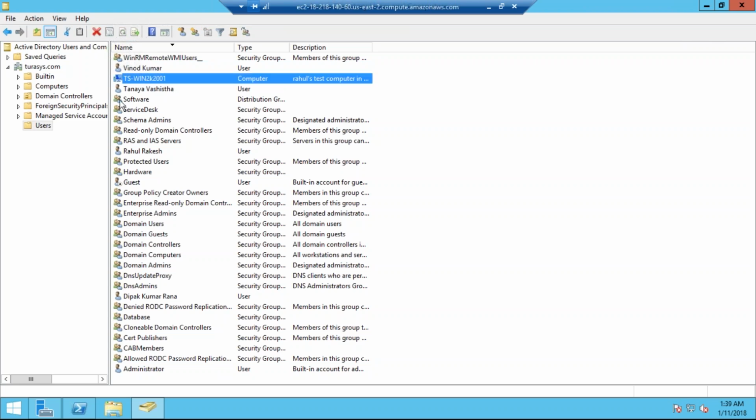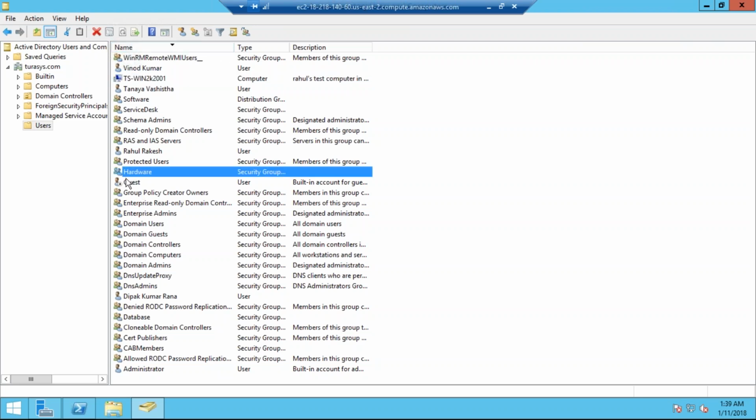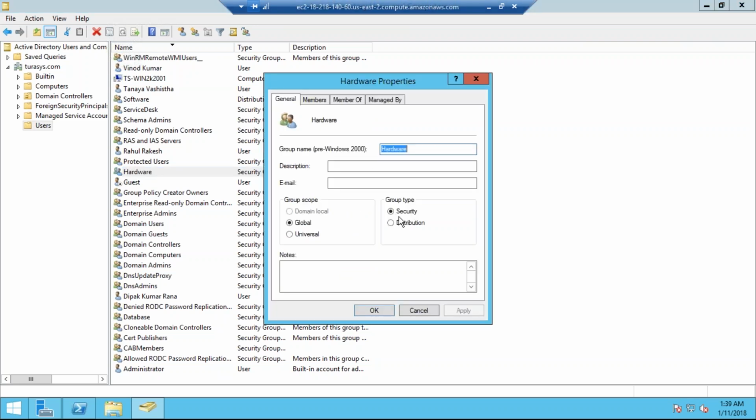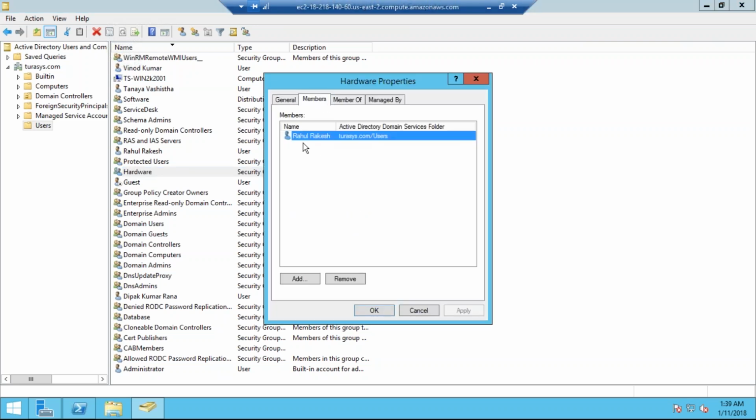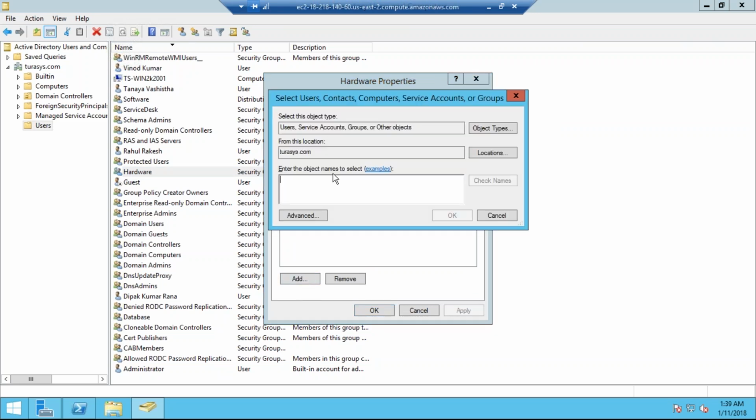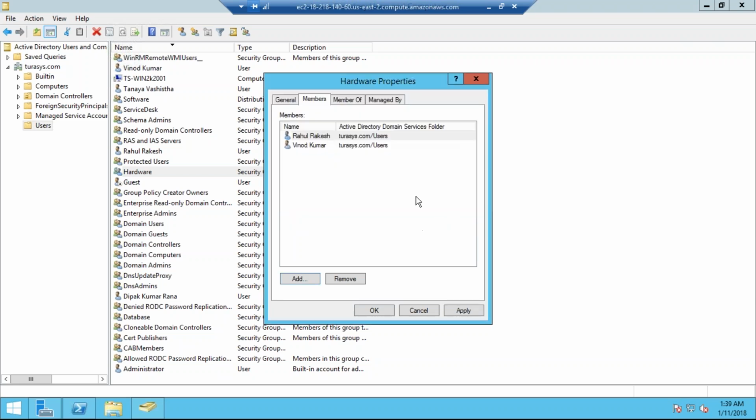Similarly, I have also added this computer into the list, which is a network computer that I have added into my Active Directory. On the same lines, I have also added a hardware group, and within the hardware group I have one member, which is Rahul. I can add Vinod into this group as well and save it.